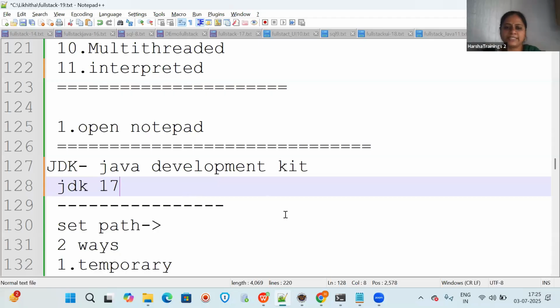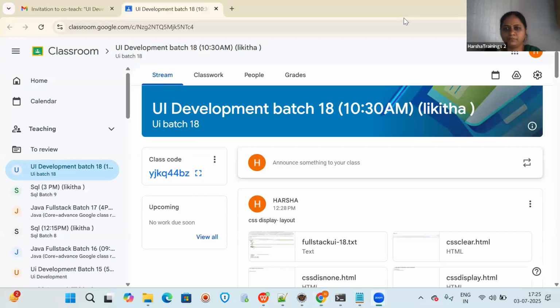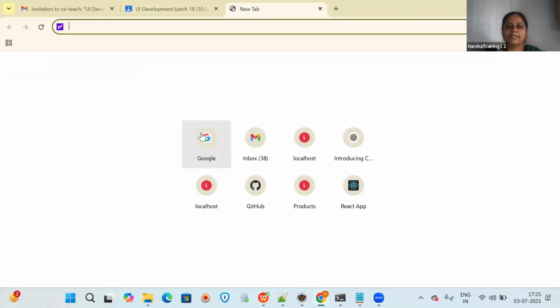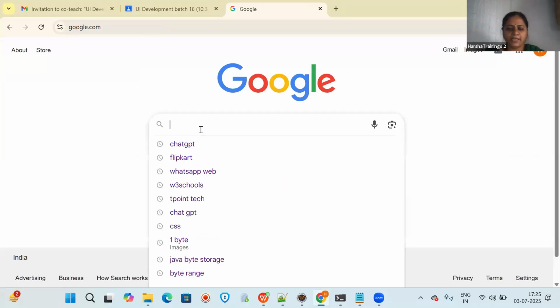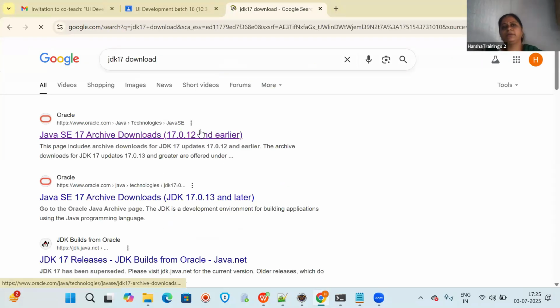I will show the process step by step. You can go to Google and type here JDK 17 download. And then see, it is the Oracle website.